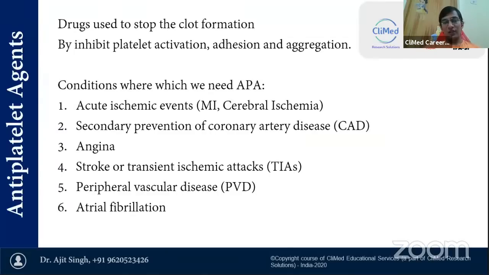And then another indication which is very important for antiplatelet drug use, that is atrial fibrillation. Why do we give antiplatelet drugs in atrial fibrillation? Because atrial fibrillation is a problem with the conduction of the heart, with abnormal beats. Due to this abnormal conduction in the heart, there are chances of sudden heart attack, sudden myocardial infarction, sudden clot formation, and sudden cerebral ischemia which can lead to stroke, correct? Right, which can even lead to cardiac arrest. So in that case we continue antiplatelet drugs to the patients. Got it?